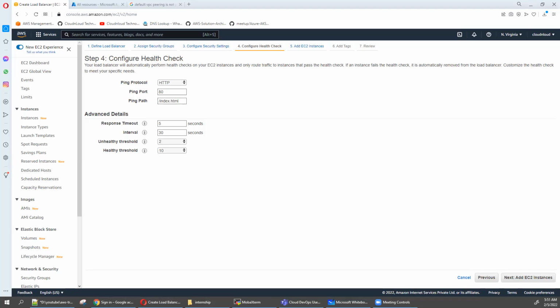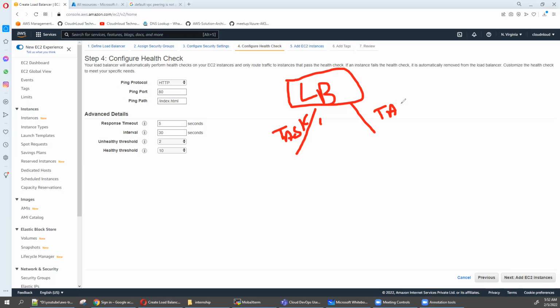Yeah, go ahead. So I think the health check means the load balancer is always checking whatever the traffic is coming towards the server, and if it finds load as per the requirement or parameter setup, then it may trigger another request to another server based on the health check setup. Okay.